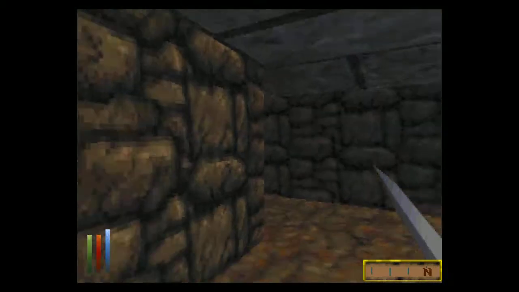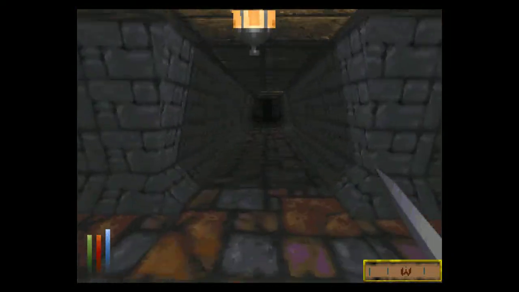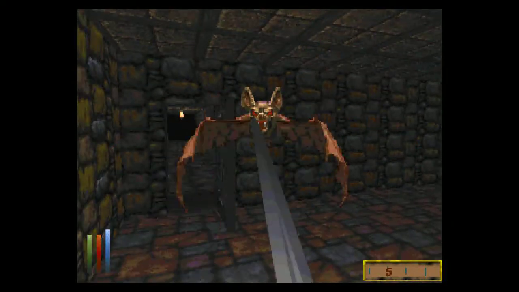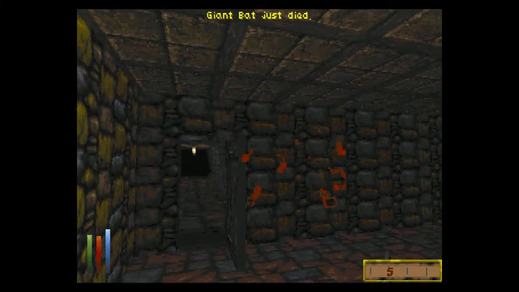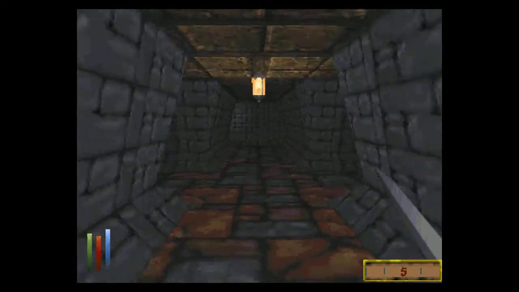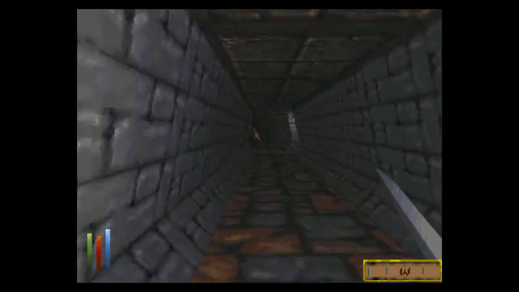And we're back. We're in the Hold of Buckingston and looking for some sort of atronach, although what type I'm not sure. And yet again we are treated to a dazzling display of my less than sparkling swordsmanship with a katana. There's a little glitchy there. More bats.